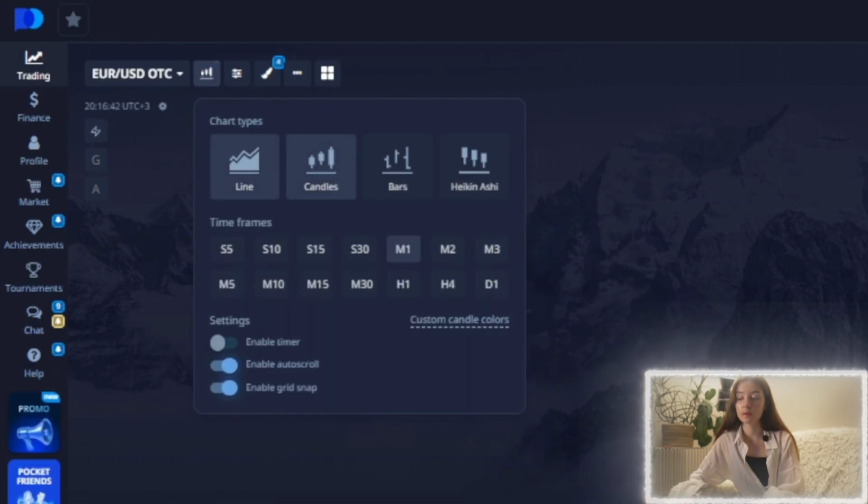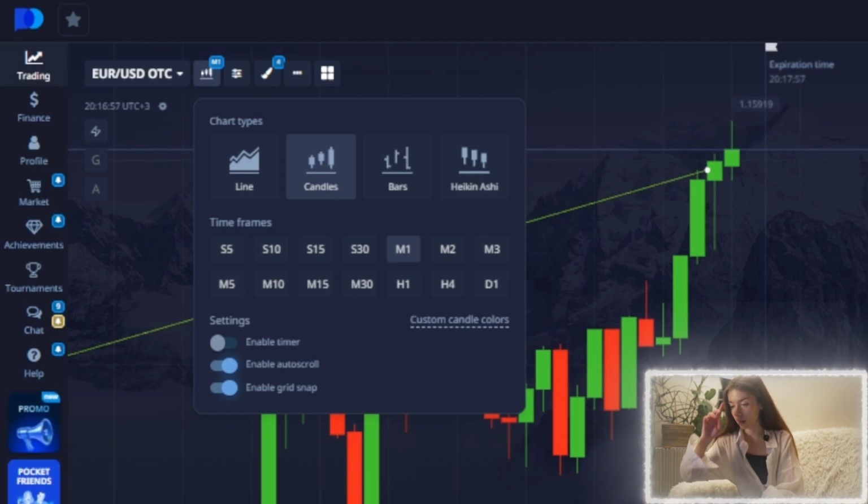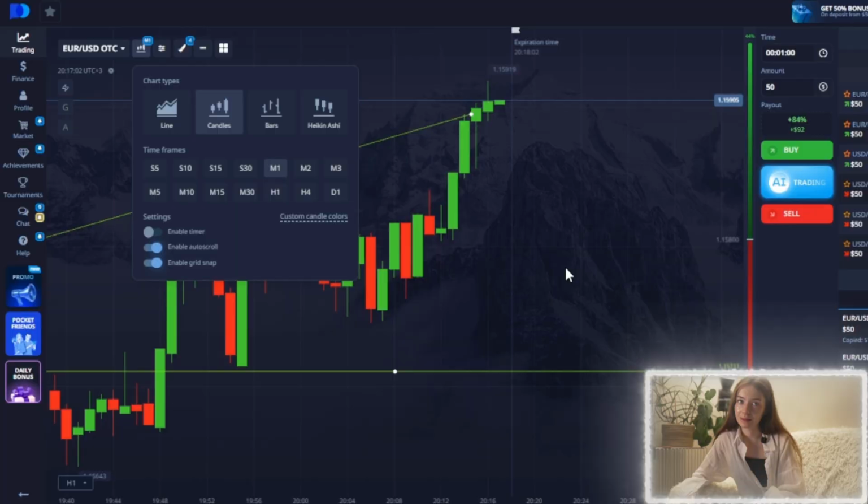But I mainly use candles and I recommend that you, at least at the beginning, try to consider the graphics with candles. We will repeatedly return to other types of graphics in other videos. But for now, let's look at the candles. They just give more information. Again, what exactly do the candles tell us?